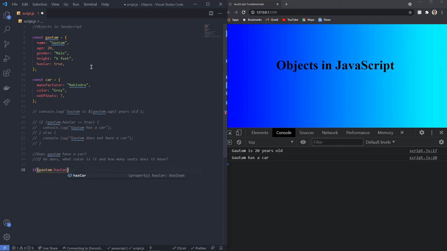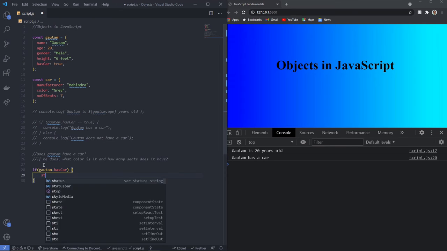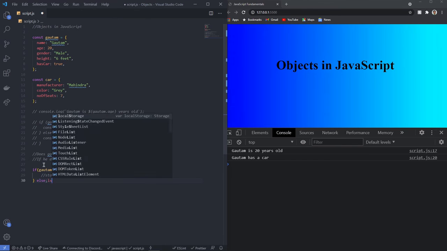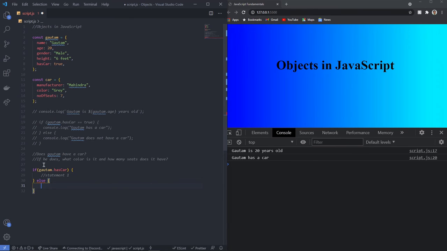So I'm going to leave it as if Gautam.hasCar. Statement 1, let's just leave it as statement 1 for now, and then else, if he does not have a car, another statement 2. So now the question says, if Gautam has a car, what color is it and how many seats does it have?